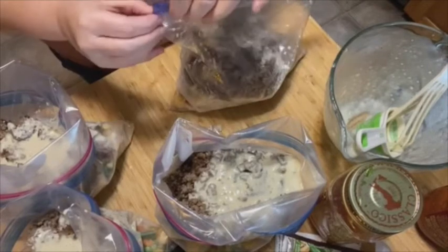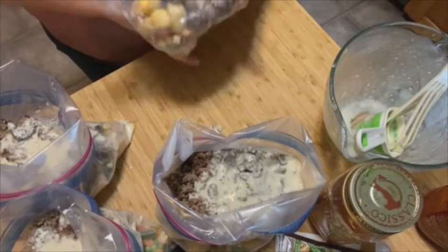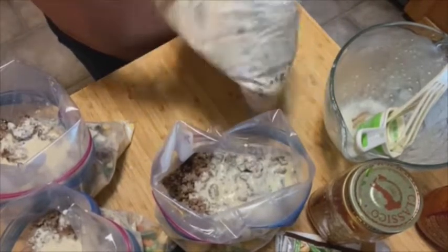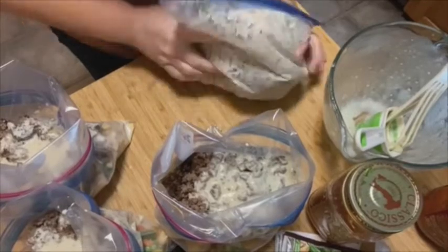All right, same thing with these guys. Now the meat is cool. The frozen veggies and the tater tots are in there. And that's it. Mixy, mixy. These ones are a little harder to mix, but don't worry about it. Here.